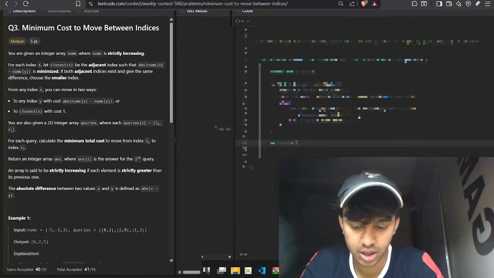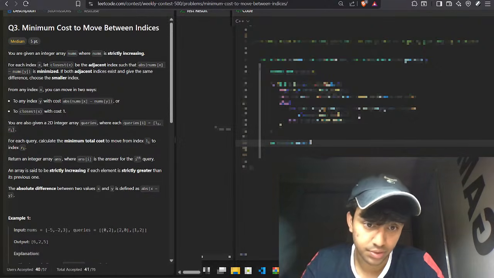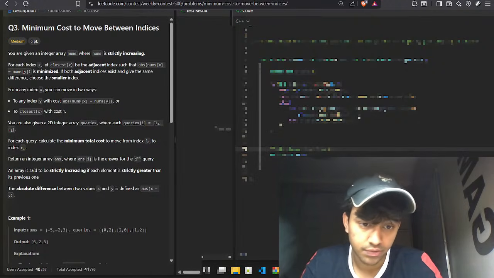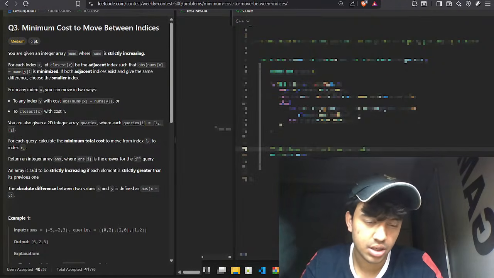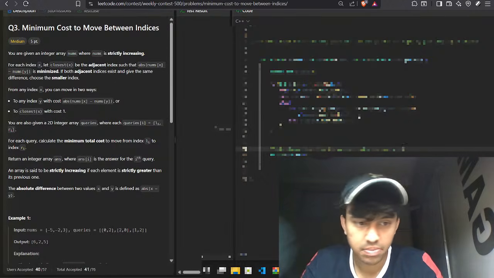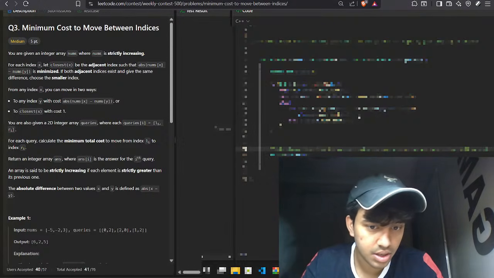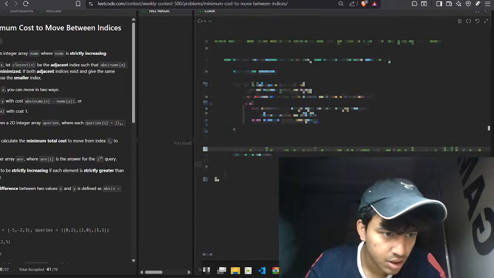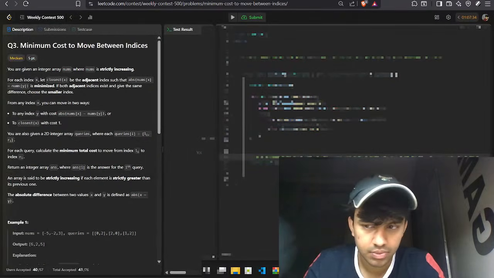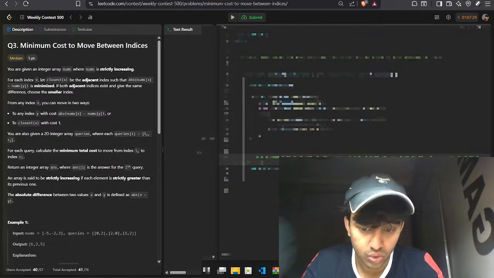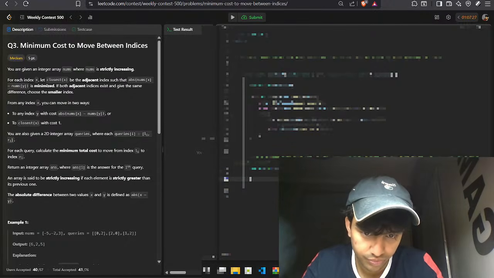Actually, vector int of moves. This stores that from the current index how many places can you move either left or right by simply using the closest.